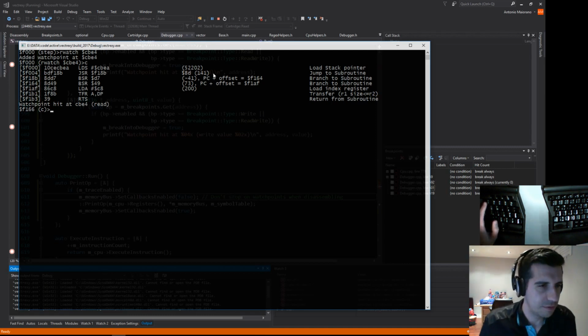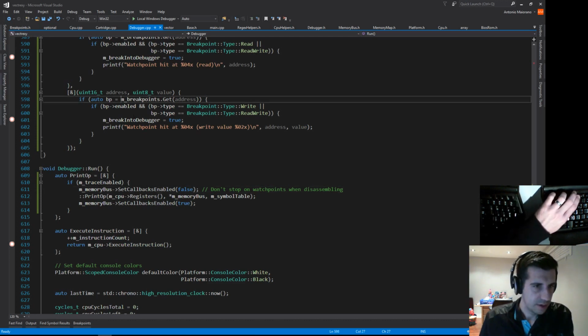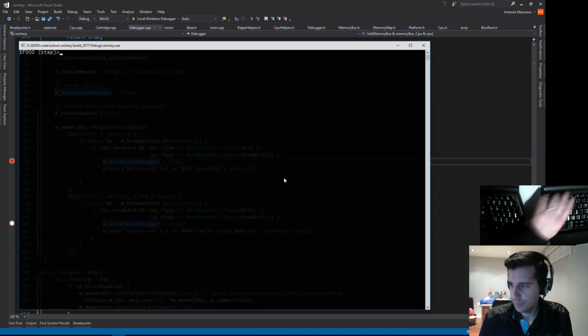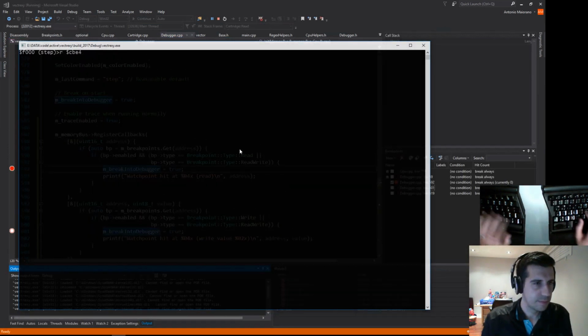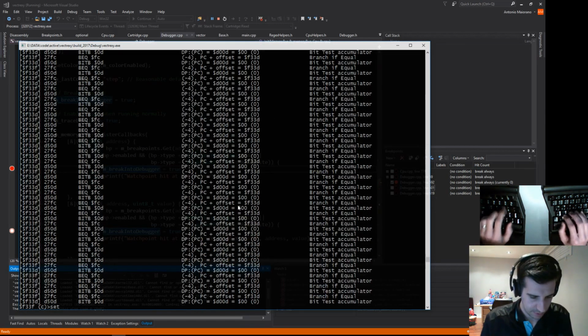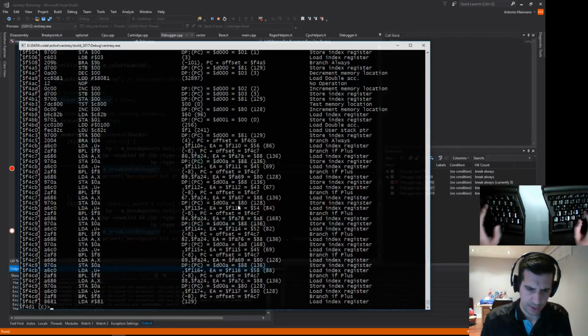Okay, CBE4. Now I will put breakpoints in here. It's a read that I care about, so I'll put it here. Okay, and I'm not hitting it this time. Oh, it's because I didn't set it properly.